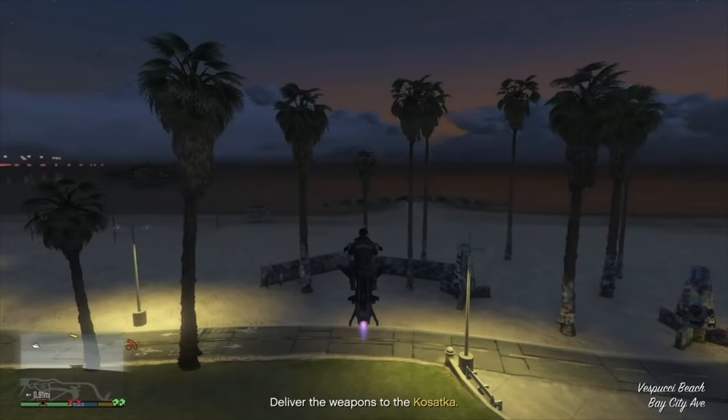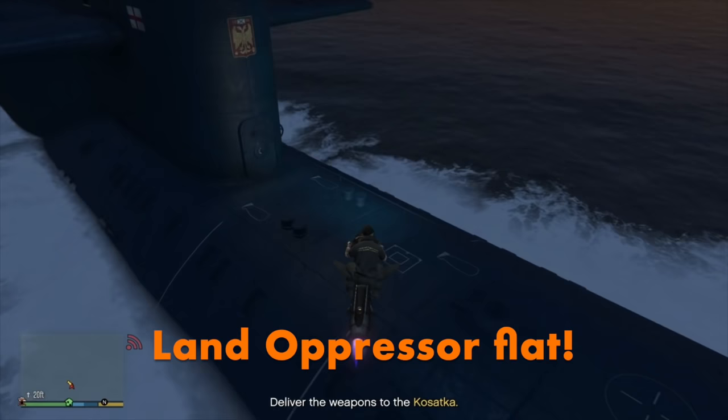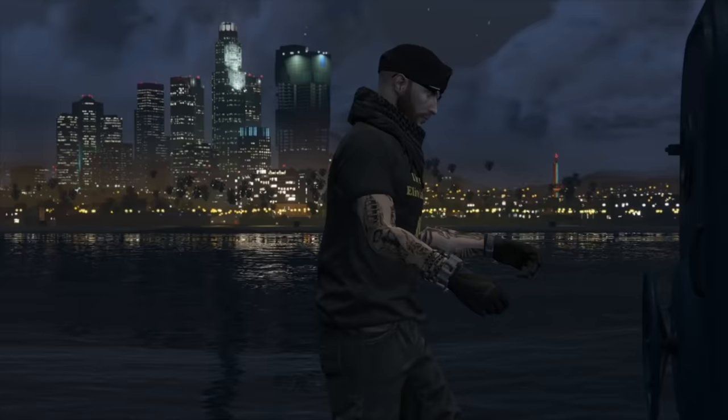When landing your Oppressor, make sure it's on a flat surface and not at all tilting. Any tilt will mean it will not be there when you next exit the sub and it will cost you 10 G's to get back. Weapons mission complete in just 4 minutes.